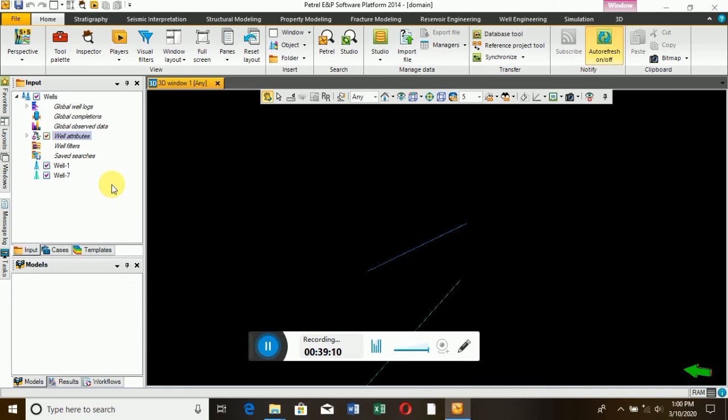My wells on my 2D window can be displayed. It's my choice. This is what it looks like now. It doesn't make any sense because I can't move it. This is the most I can move it. Are you getting me? There's no particular reason. But now let's look at my 3D window.